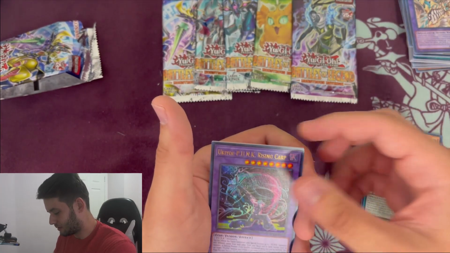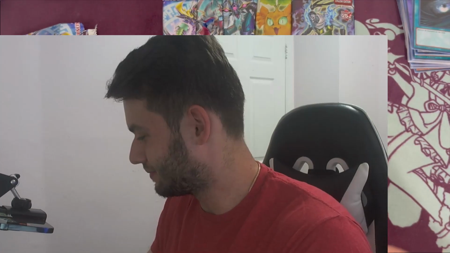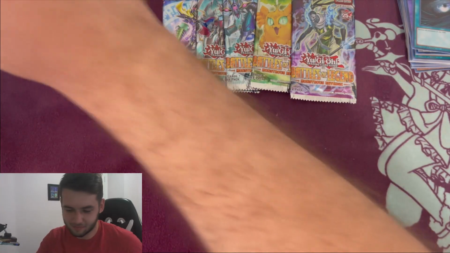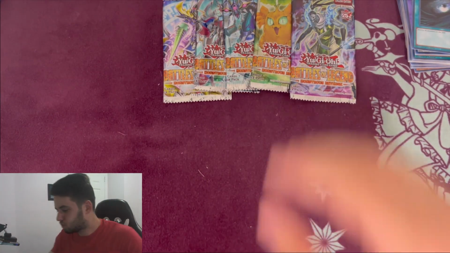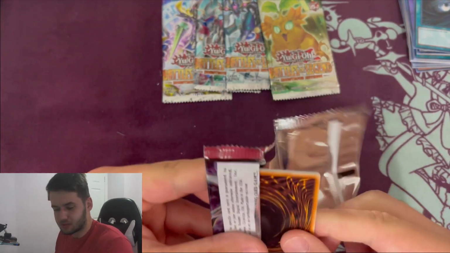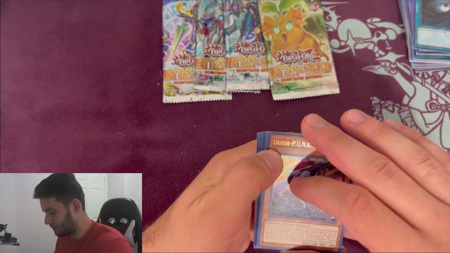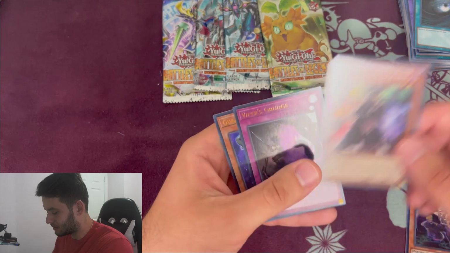Odd Eyes Valet, Rising Carp, and Dark Hole. Okay. That's fine. I hope. Kind of. Not really. Oh man. No Zeus, no Assault, no Duality, no Assault Synchron yet. Let's just skip to the secret. Nightmare Corruptor Ibley.